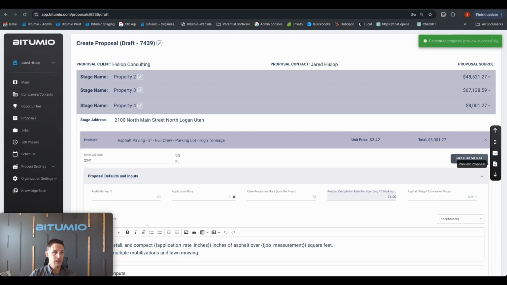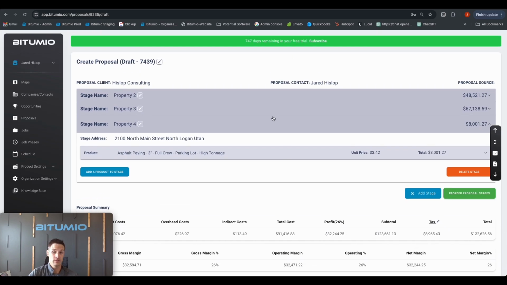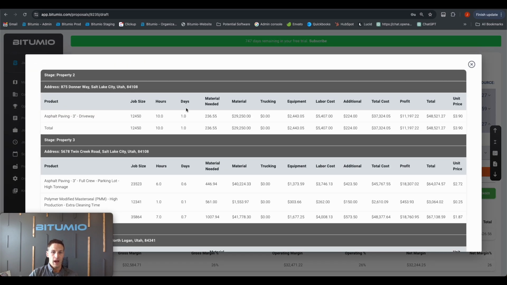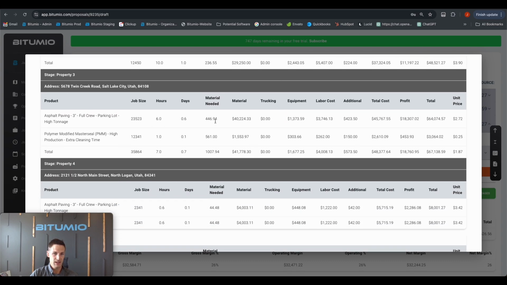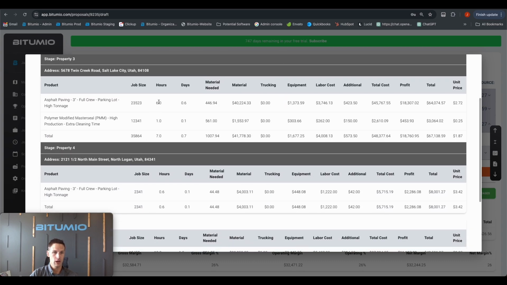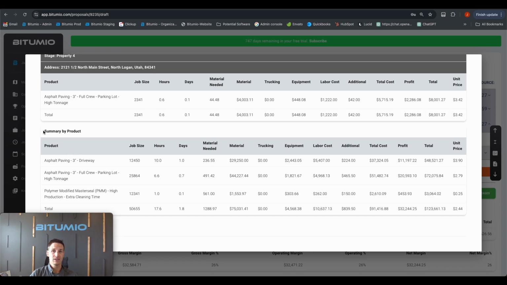All right, so last thing here, a lot of people have asked for some sort of summary screen to see how many days, how many hours of a given job, etc. This proposal summary view, now we've got this view of here's my first stage, I'm doing some paving. Here's my second stage, I'm doing some paving. Now I have a total view of between all the products in this stage, I've got 7 hours of work accounted for, okay? I have this much material cost, this much equipment. This is my unit price for each product. So this is at a stage by stage level, or at the bottom, here's my summary by product.